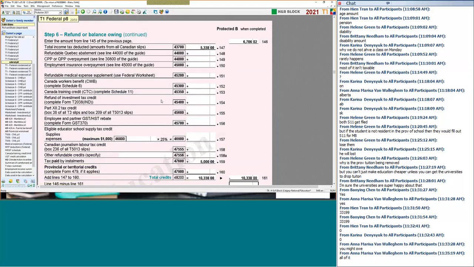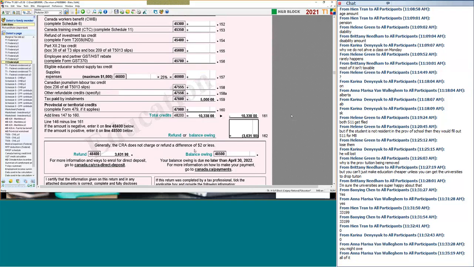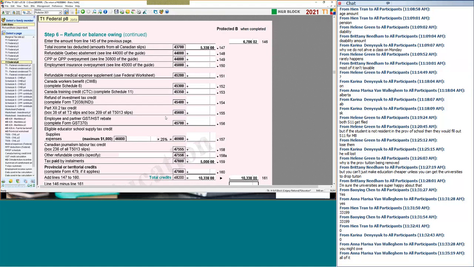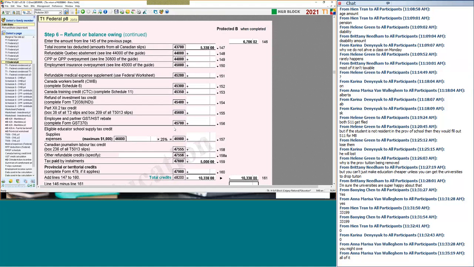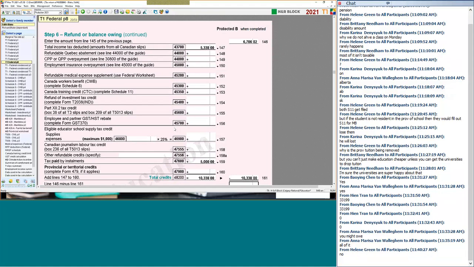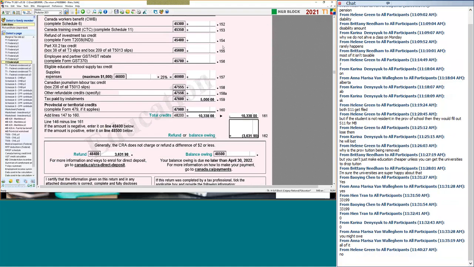If you did her whole return and you want to know what she got, don't forget she did pay some installments. She is getting a refund. Will she have to pay as much in installments next year? No. The tax she was supposed to pay was $6,706. She had $5,338 deducted. She's pretty close. She will not have to pay as much in installments next year. She may still have to pay a few because it overlaps by 2 years, but it won't be as big, and it is good because she's getting a refund this year, even though she's not getting any credits from her son.